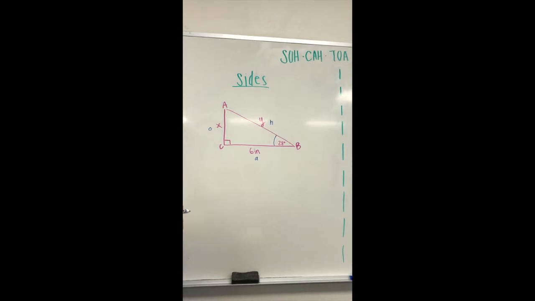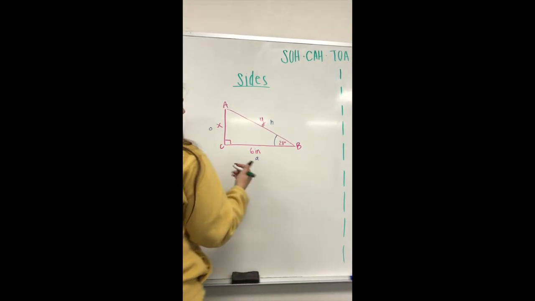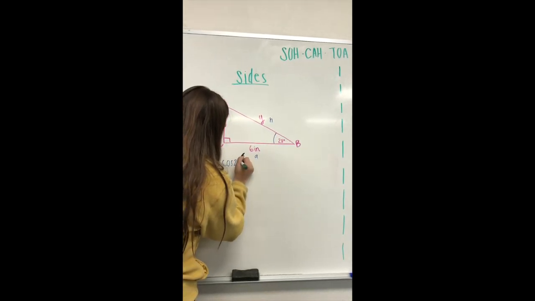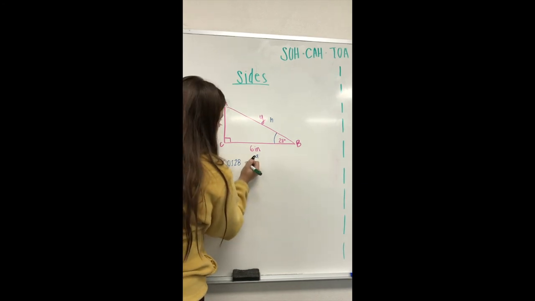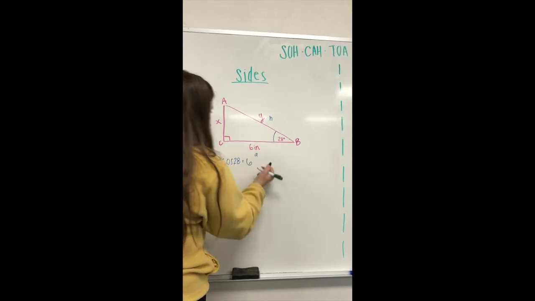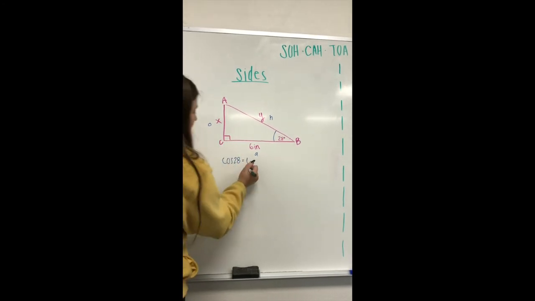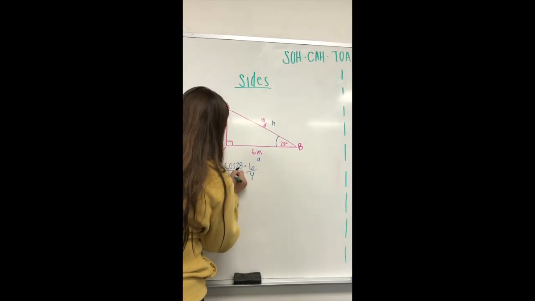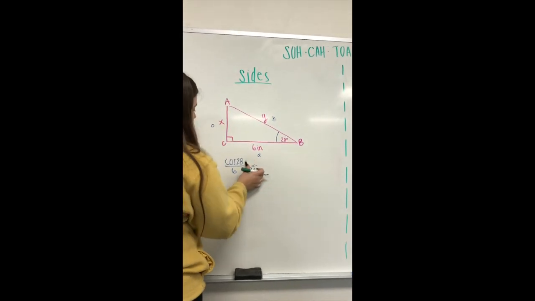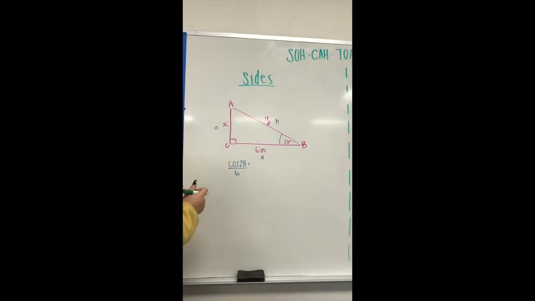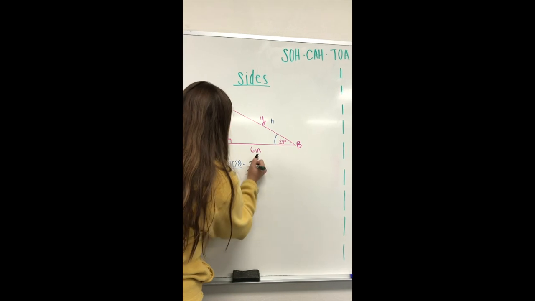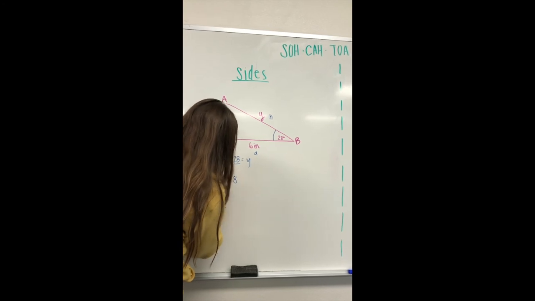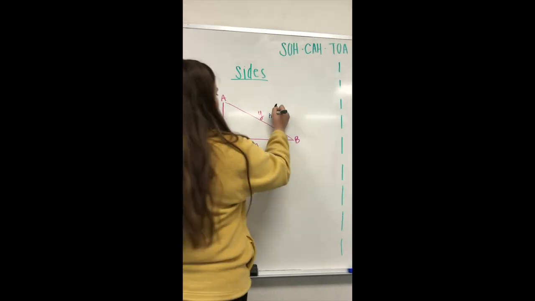The first thing we'll start with is cosine, which is adjacent and hypotenuse. It will be cosine of 28, which is your angle, equals 6, which is this side, divided by Y. We can just divide 6 by cosine 28, and the answer will be 6.8. So Y equals 6.8.